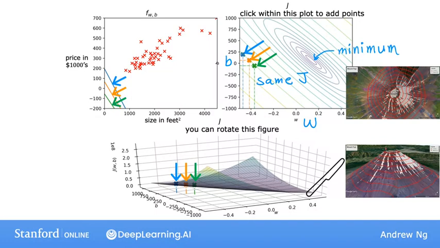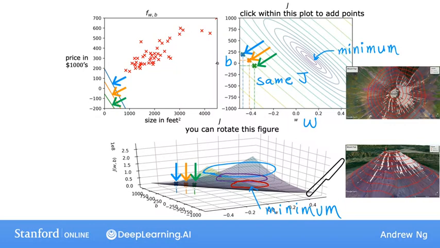Imagine that the bowl shape grows out of your computer screen lying flat, like that. So that each of these ovals have the same height above your screen, and the minimum of the bowl is right down there in the center of the smallest oval. So it turns out that the contour plots are a convenient way to visualize the 3D cost function J, but in a way that's plotted in just 2D.